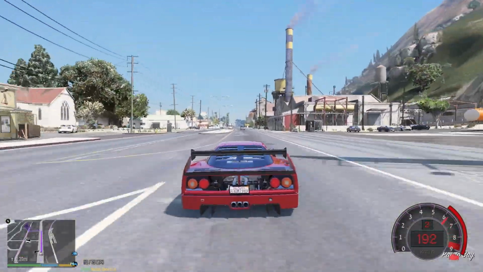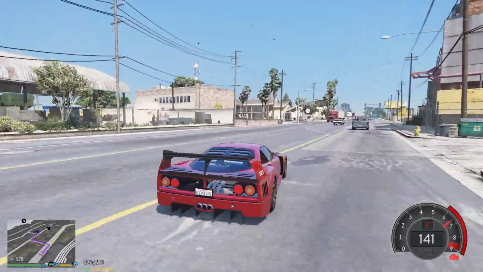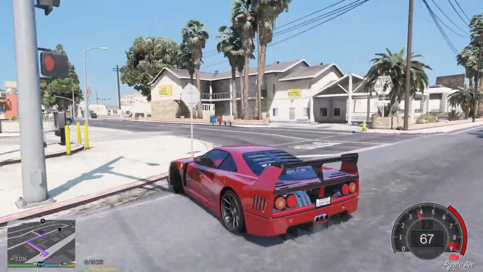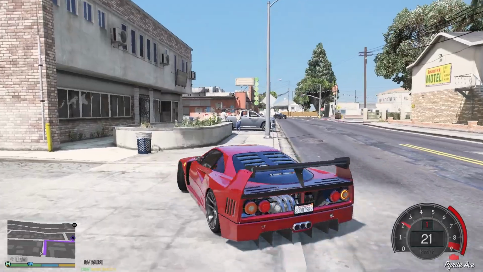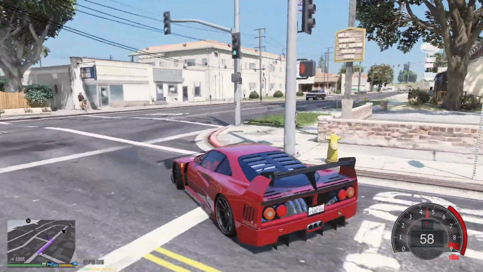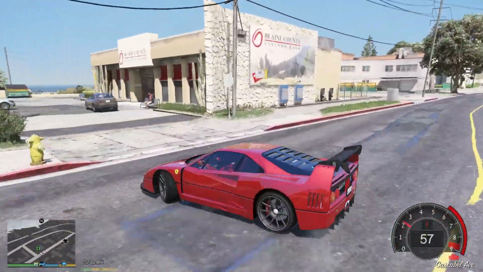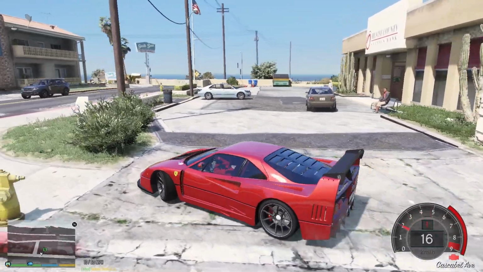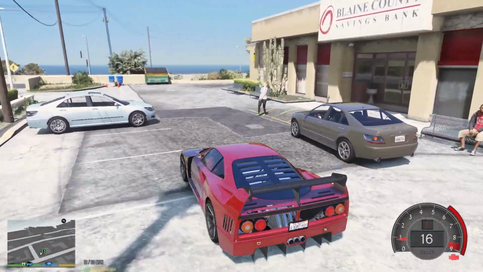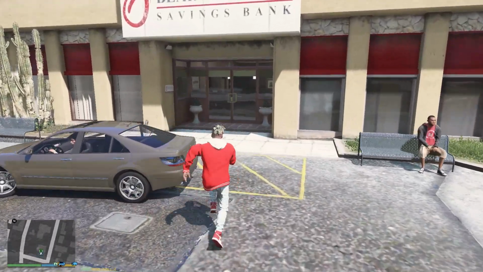Alright guys, we just reached the Palito Bay, so we are almost reaching the bank. Okay, I need to make a left from here, guys. So let me make the left. Alright, not bad, that was quite a good drift. But, oh dude, okay, that was a close one. Alright, we just reached the bank. Everyone's so scared seeing the car, guys. Anyway, it's a robbery, so everyone should be scared. Let me enter the place.